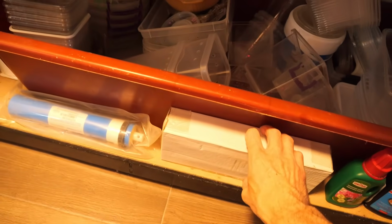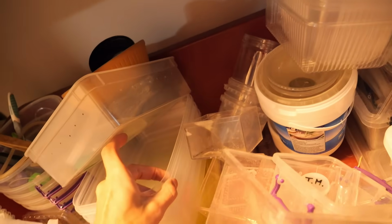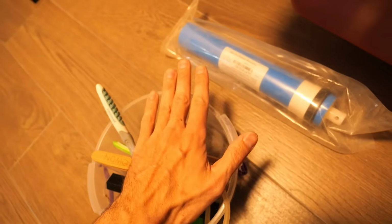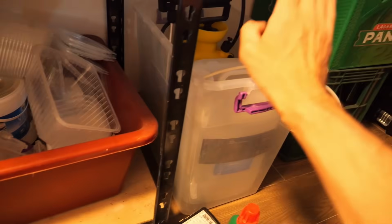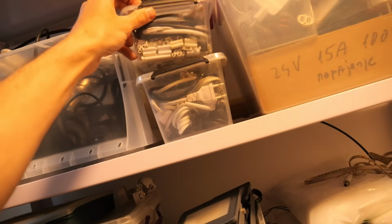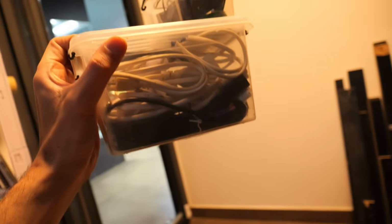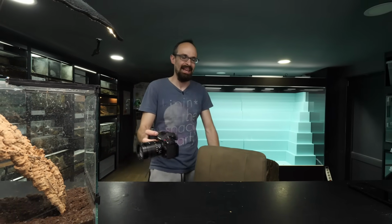You see here underneath I have all sorts of plastic boxes, but all of these are too small. These are also kind of too small, but I would use them, but I already drilled holes into them, so they're out of the question. This box also got holes. These boxes got holes. These are actually fine, and their lid goes tightly on the top, but they're too small also. So nothing here works. I have these boxes, but their lids are the same as these, so nothing works except these. These would work, but are also too small. So that means with all of those boxes, I still need to go out and buy something else.